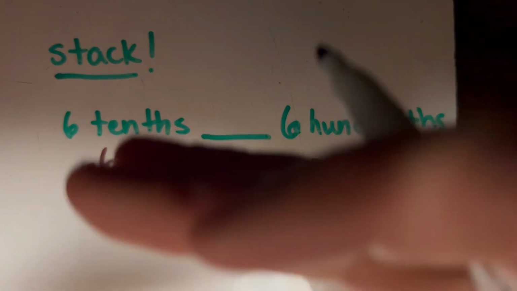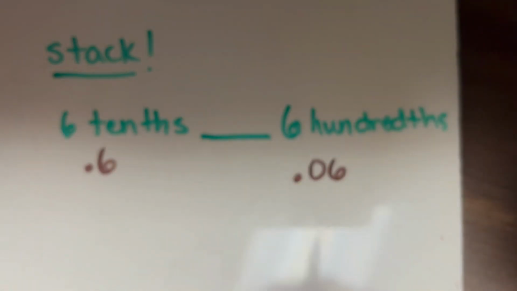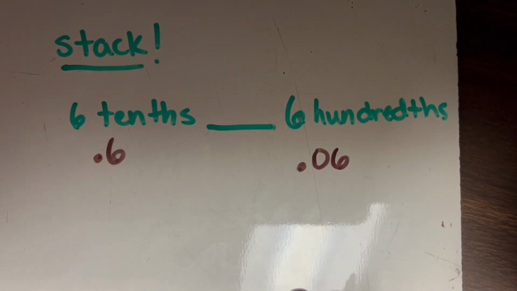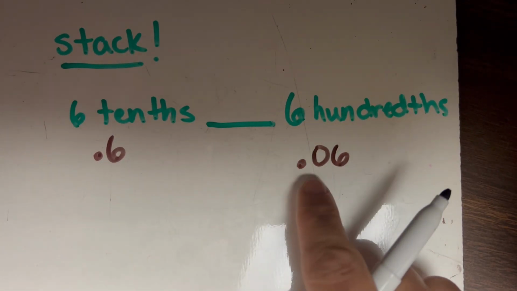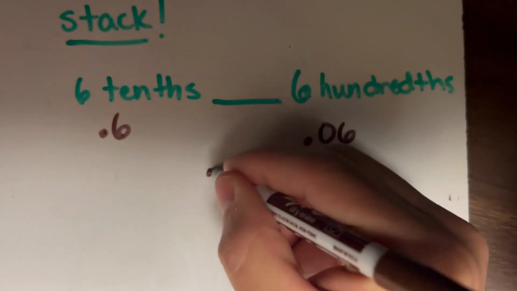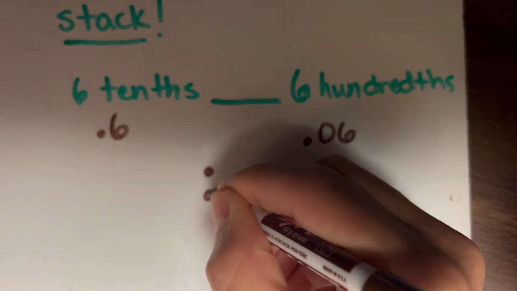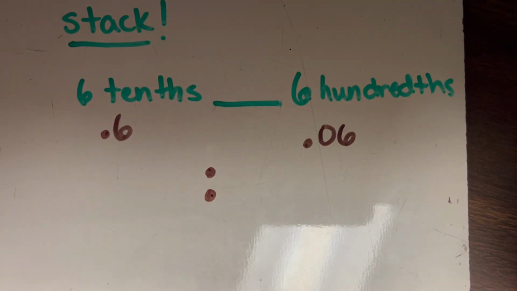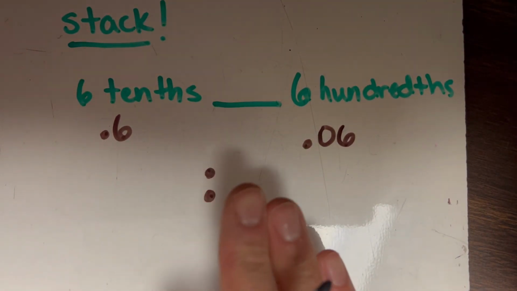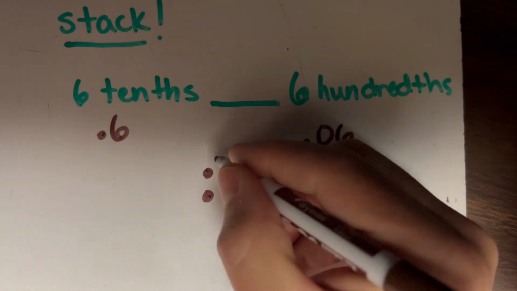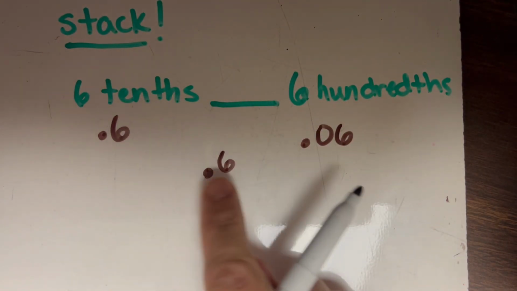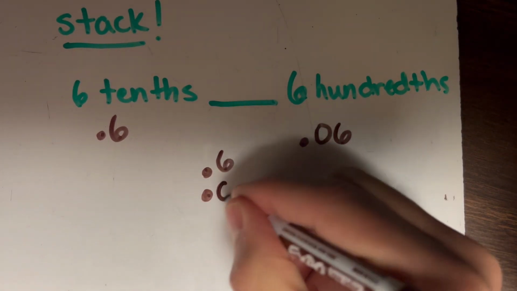Stacking means I'm gonna put them one on top of the other. So for today, you're gonna hear me saying a lot, make your snowman buttons first. So because I'm comparing two numbers with decimals in them, we are going to stack 2 decimal points. And now you might see why I call them snowman buttons, because they're lined right up. As soon as you have that down, you may plug in the numbers as they look. So I'm going to put the first number on top and the second number on bottom.